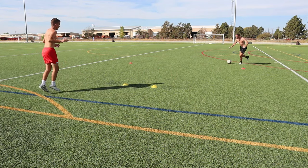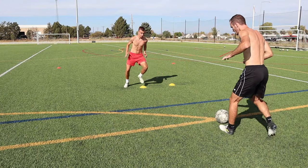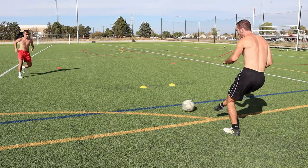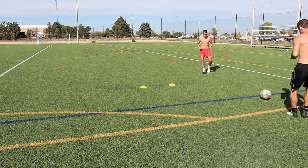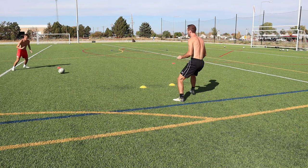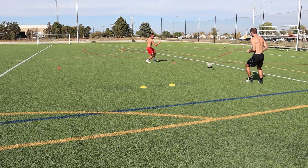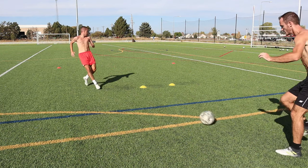For this one, each of us went around five times and that equaled one rep. We did two to three reps going each way. This drill also requires the serving partner to really set the pace. You have to pass to the correct foot and move with the working partner to provide good passing angles throughout the drill. That's why we like this drill so much — it requires a lot from both partners, whether you are working or not.